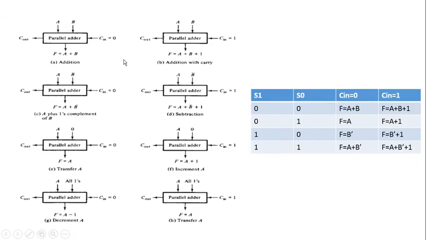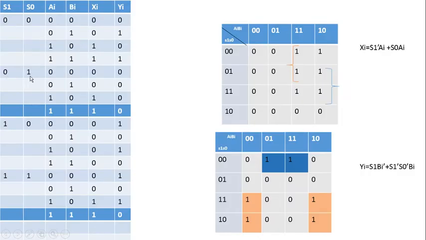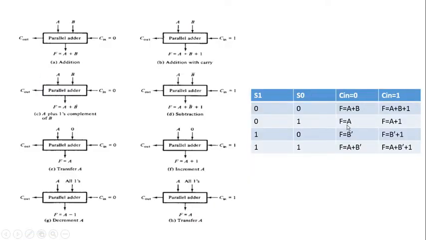Right? And the next case is S1 equal to 0 and S0 equal to 1. And what we want to get as the output function is, when Cn equal to 0, we want to get a as the output function, and Cn equal to 1, we want to get a plus 1. This is the case. And for this particular combination, what is the input configuration? X is whatever value given to a, it directly forms the AI input, and the yi input is always kept as 0. No need to consider the value given to BI. That means whatever value given to BI, the yi input is always set as 0.